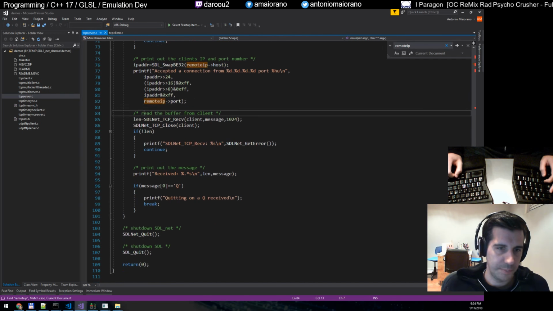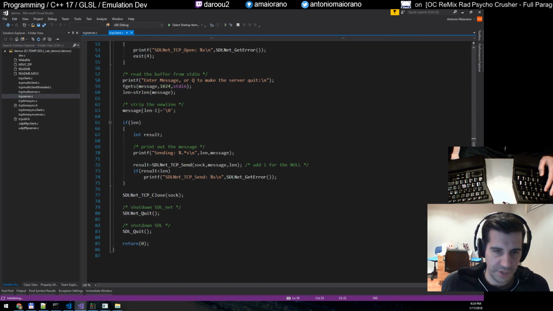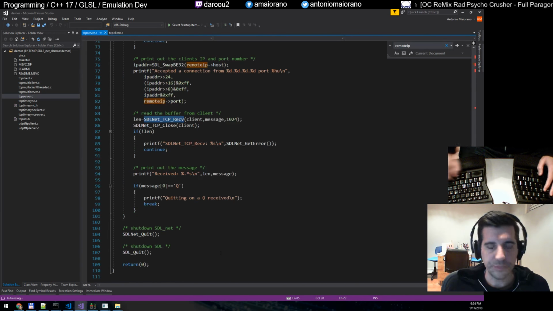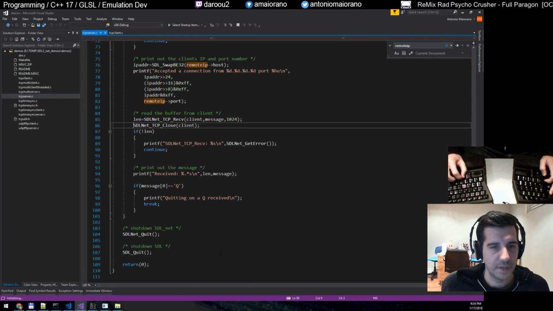Okay, remote IP port. Okay, read the buffer from the client. So here we use SDLNet TCP receive. So that's to go with the send over here. It returns how many bytes it actually received. Oh, and then immediately closes.